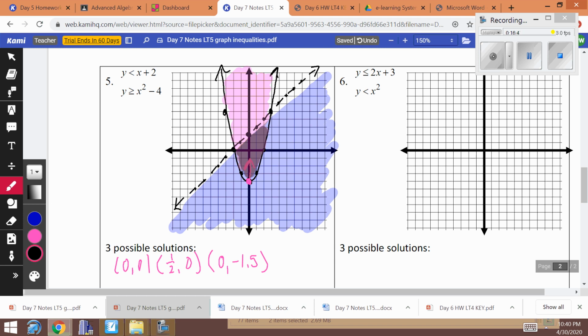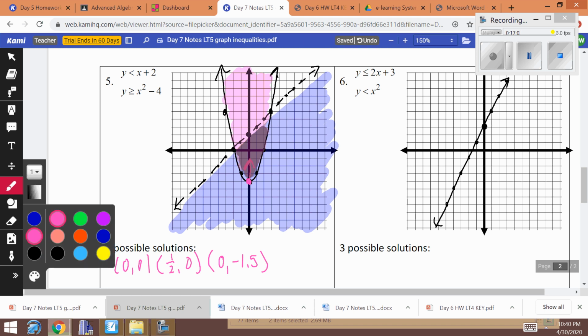So I'm going to start with our line 2x plus 3. We know then this one is also a solid line. I'm going to save the shading on the end for this one here. So I'm going to do the 2x plus 3. Let me do a different color for the parabola though. We're going to start at 0, 0. This one is just our parent function. Everything up here. And notice this is a dashed parabola. Move this up here.